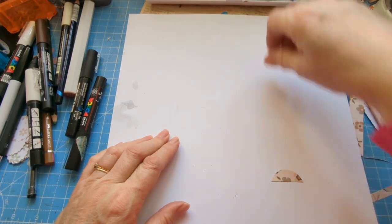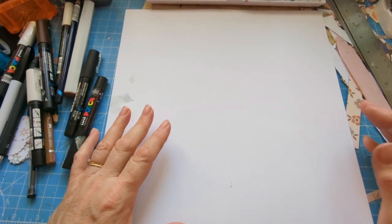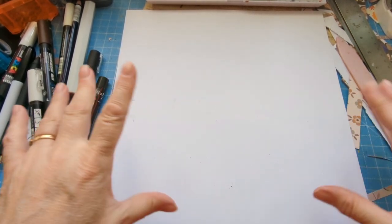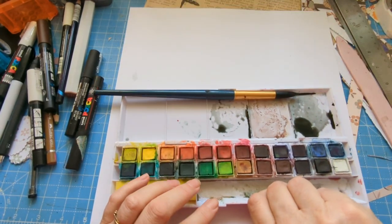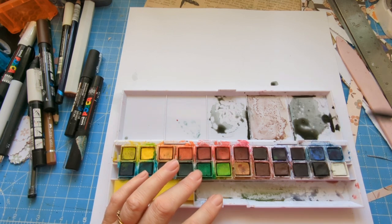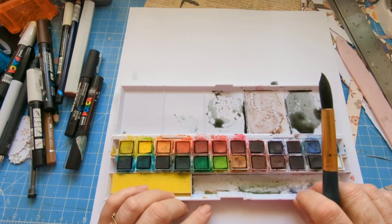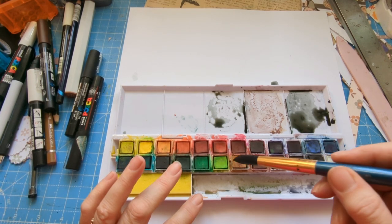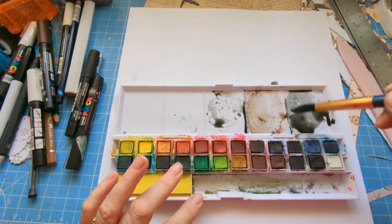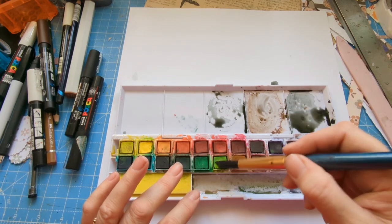I'm going to do it on here as a 12 by 12 design. I might be able to share parts as an A4 type size which you can resize, and I'm showing that on Ko-fi possibly. I'm just using neutrals because normally I use a lot of color, but I think those neutrals look absolutely stunning. I'm not a neutrals type of person, but I just used those two yesterday and made those colors, adding little bits without rinsing my brush.